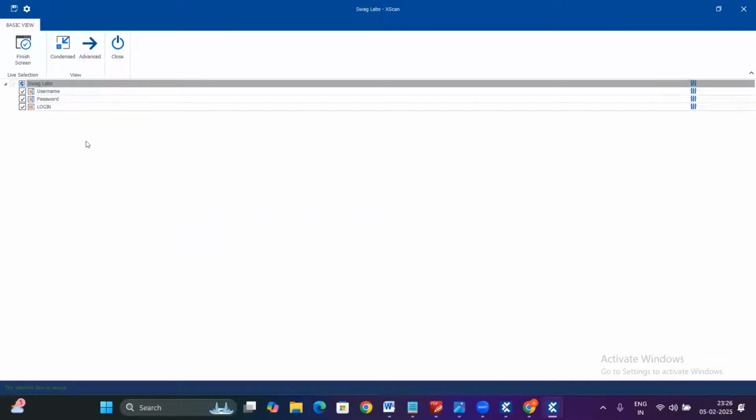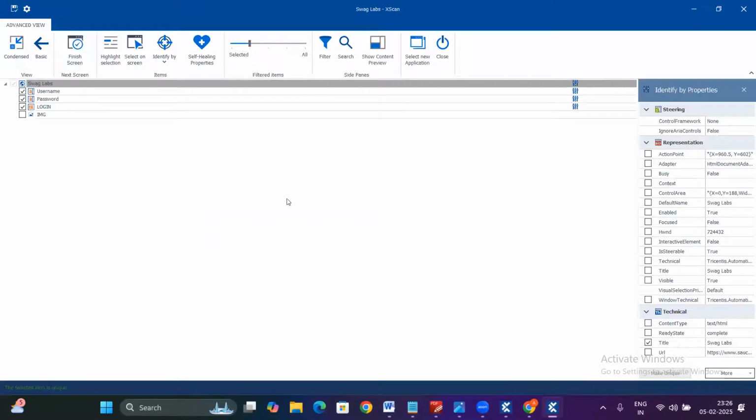Default way of identifying the object is through properties, right? There are different ways to identify the object. This is the default way. In the third experiment, we'll see the different cases, how we can identify the objects using different ways. We'll see that in the next experiment.